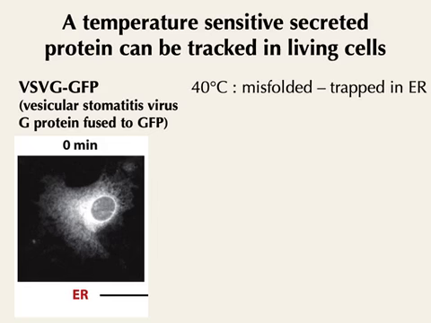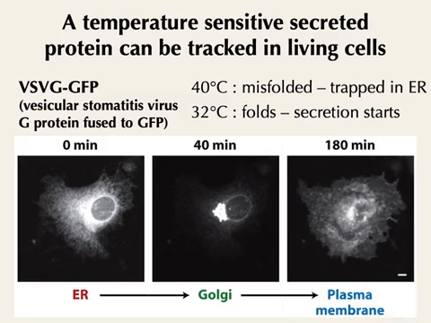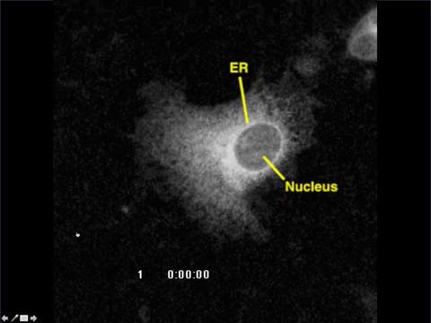And then eventually what the researchers do is switch the temperature to a lower temperature of 32. It may be a bit cold, but that's still, you know, comfort. So now the protein can fold and secretion can resume. Okay? So it's basically at a given time point, it's like you give it the start and now it goes. It's just a trick. And so what you see is first accumulation in the Golgi and then transfer to the plasma membrane. And you can actually watch this live.